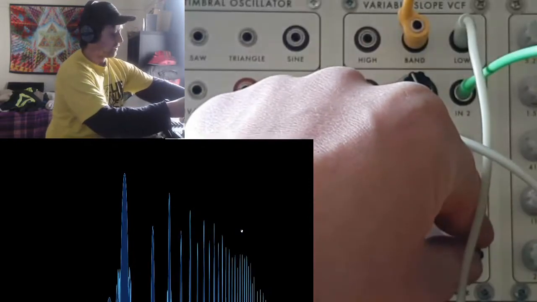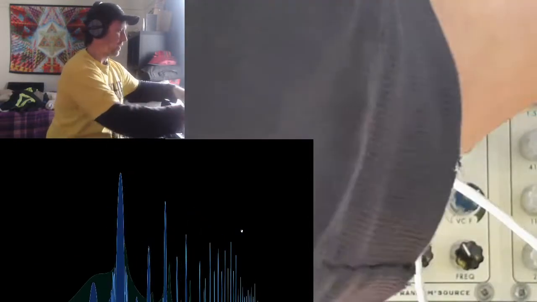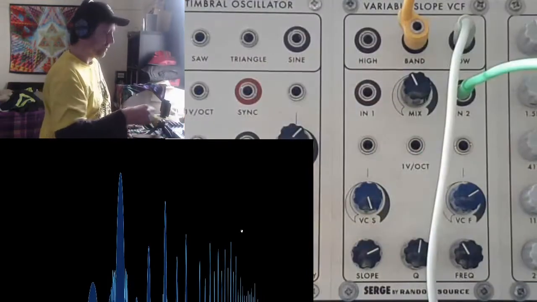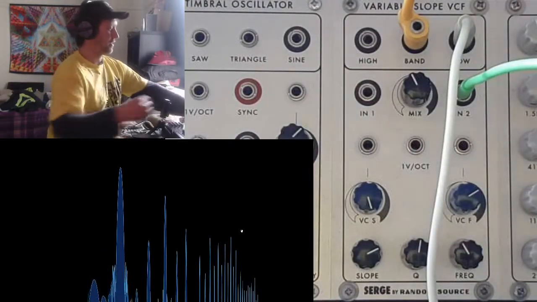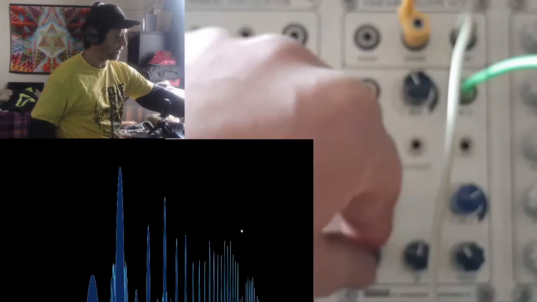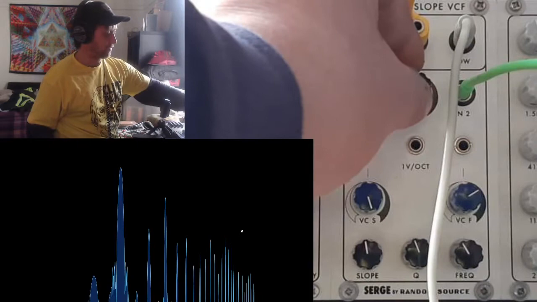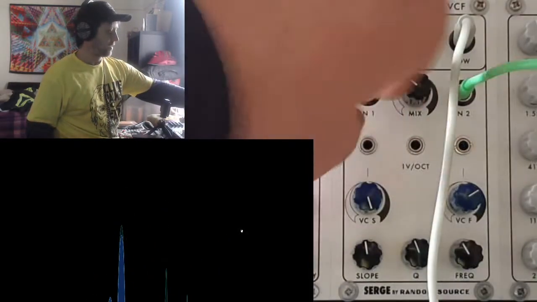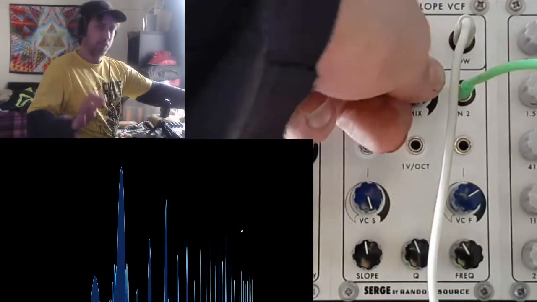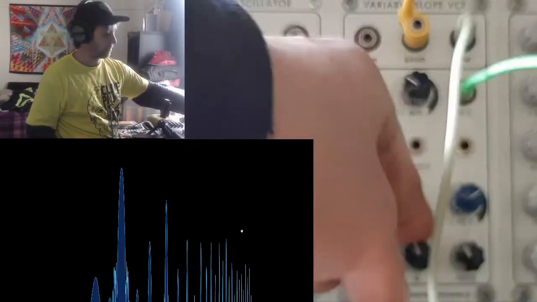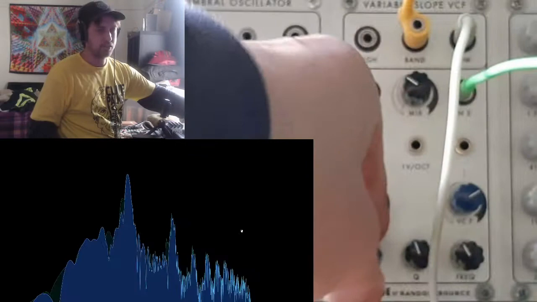I'll take that audio modulation off the slope. Maybe I'll put it back in a moment, but you can hear now we have self-oscillation. So you can use the mix level to get the right amount of feedback, and you don't really need the resonance up to a higher level in this case either.